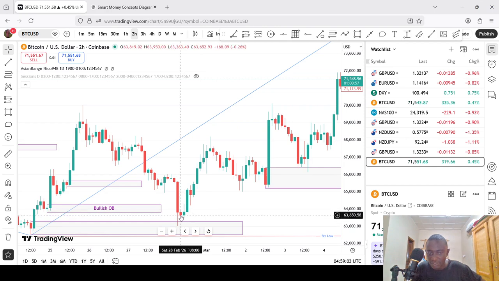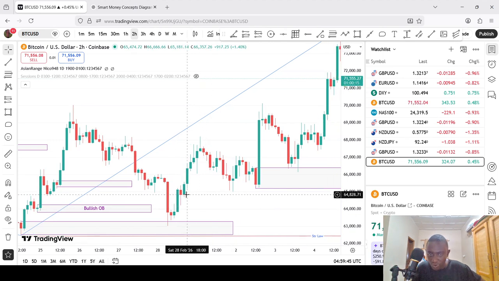First of all, because the sellers were in, they moved price down. Then the buyers came in, pushed price up. Then the sellers still believed that price should go down, so they pushed it down, and price closed around here. At this point, when price closed, you can see that the sellers pushed it small, then the buyers pushed it with a high volume. The candle is very strong here. But we can see that the sellers were able to push and fill the space that wasn't filled. So this was a fair value gap. They filled that area. You understand?